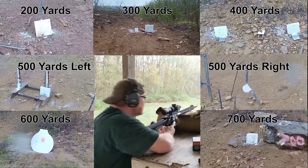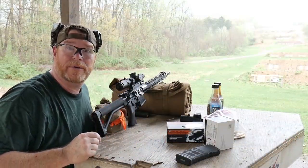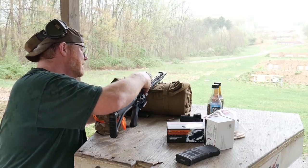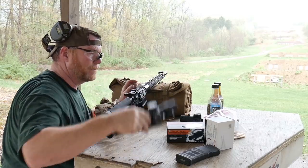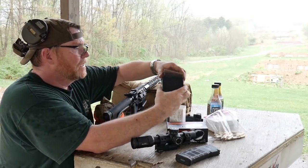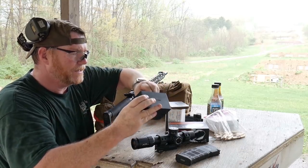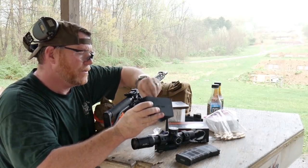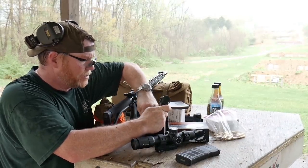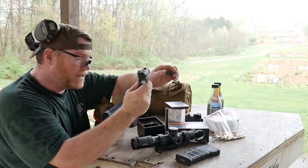I don't know where I'm hitting exactly, but we're going to make safe. When you have your ears on, it just sounds like you're on a tin roof — it's going crazy. So I'm going to go ahead and take this scope off. Then what I'm going to do is take out this Holosun. I've actually shot with this once before, it was a lot of fun, but I took it off. Let's pull it out.